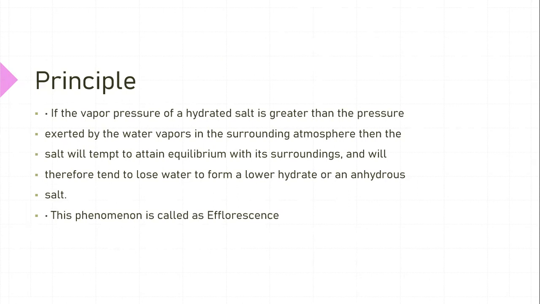It means the vapor pressure of the water molecule which is inside of the salt is greater than the pressure which is exerted upon the surroundings. So it will tend to move out, or it will be displaced by the salt to attain equilibrium. Therefore, it tends to lose water to form a lower hydrate or an anhydrous salt. This phenomenon is called efflorescence.